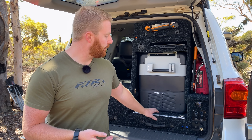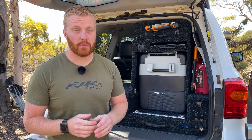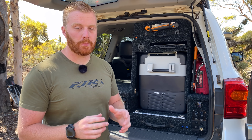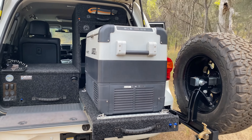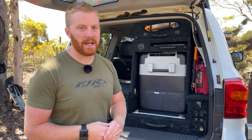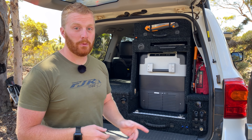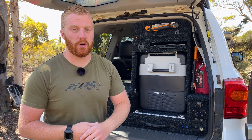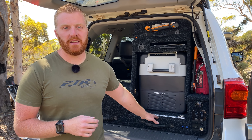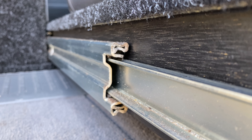Having the fridge down low was a very important part of my setup, and the Custom Installations systems take into account the width of your fridge. Before ordering, I changed from a 60 litre angle fridge to a 65 litre Waeco CFX. These fridges are slightly higher capacity but they have a taller dimension and a narrower footprint on the width side, which means Chris could build the fridge section a little narrower, leaving a bit more room for the drawer on the left-hand side. The fridge and table mechanism run on heavy-duty drawer runners and these have caused me no issues over the last couple of years.